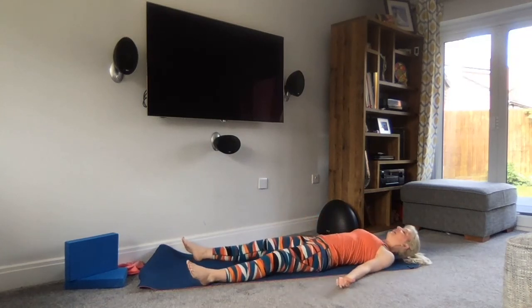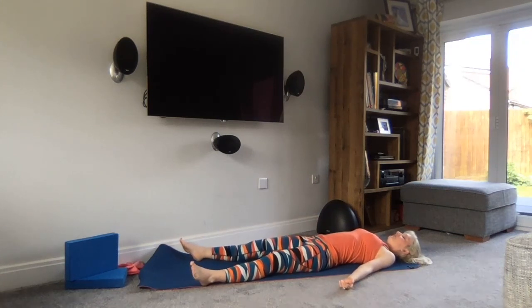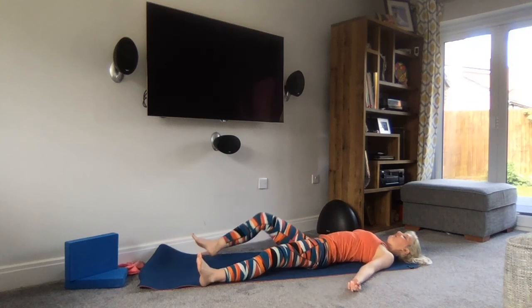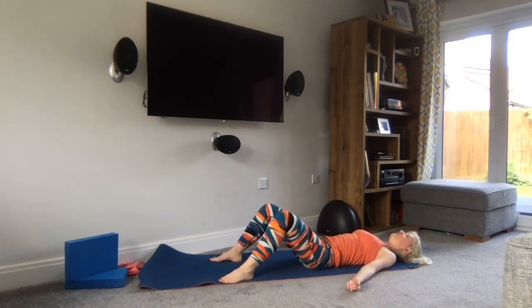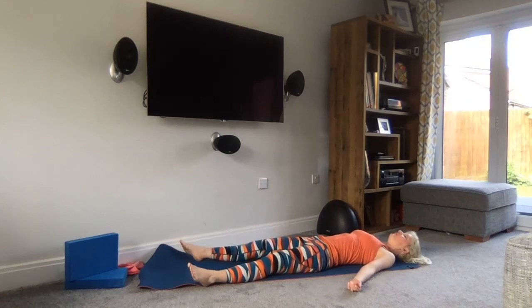Go on, let it go. So turn the palms of the hands up towards the ceiling and take a few deep breaths here. Nothing forced. Let the legs really just hang away from the hips. So let the hip flexors lengthen. Any issues with your back, if you want to bend the knees for a little bit longer, then please do. Just let it go.